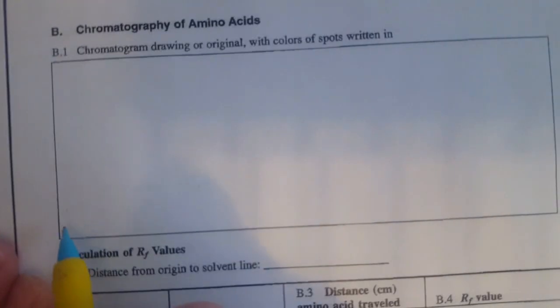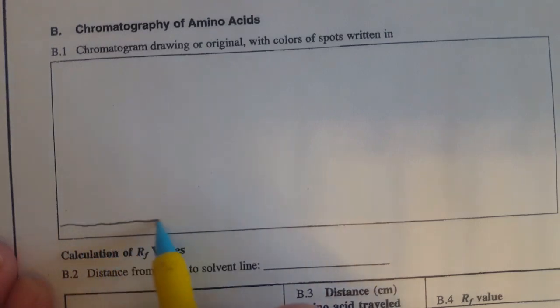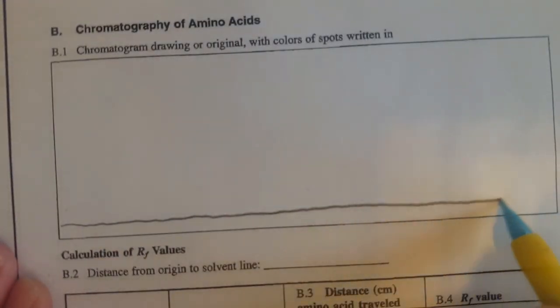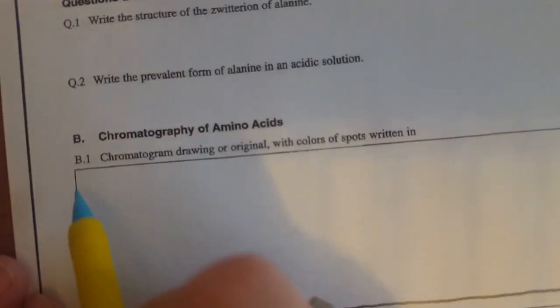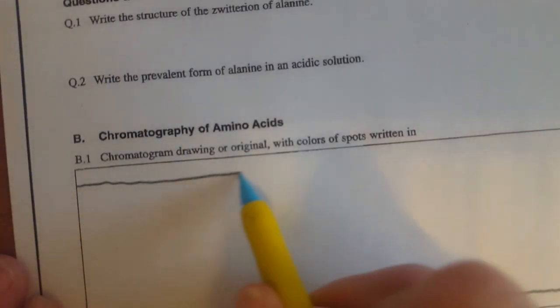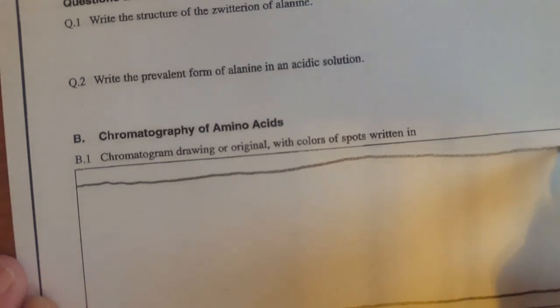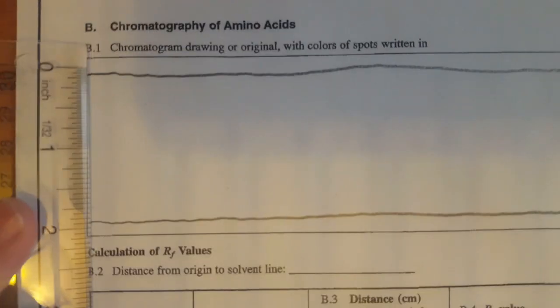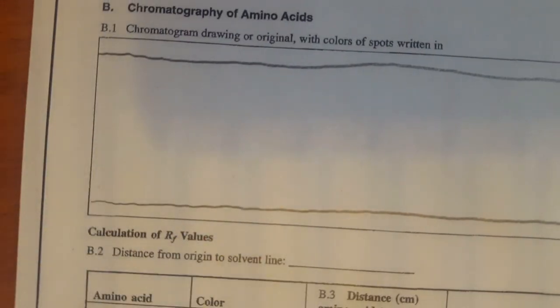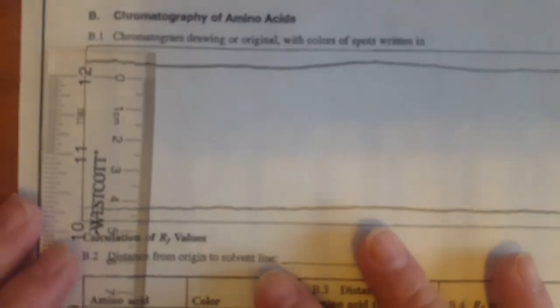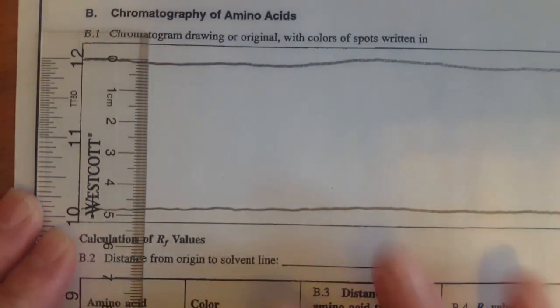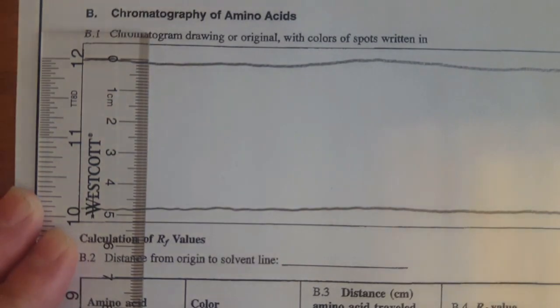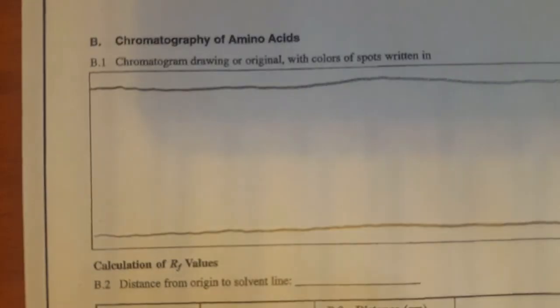You're going to essentially do that on this sheet of paper. So you're going to start at the bottom, the start line, and you're going to put in a stop line. And you're going to measure that distance in millimeters. So, for example, if I measure that, that's roughly going to be 4.8. So I write that right here.